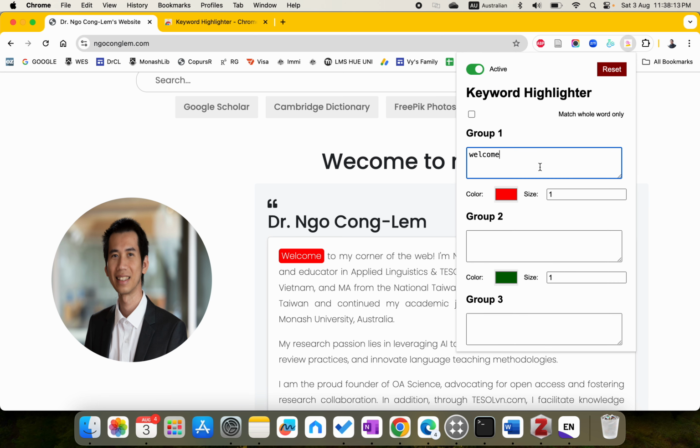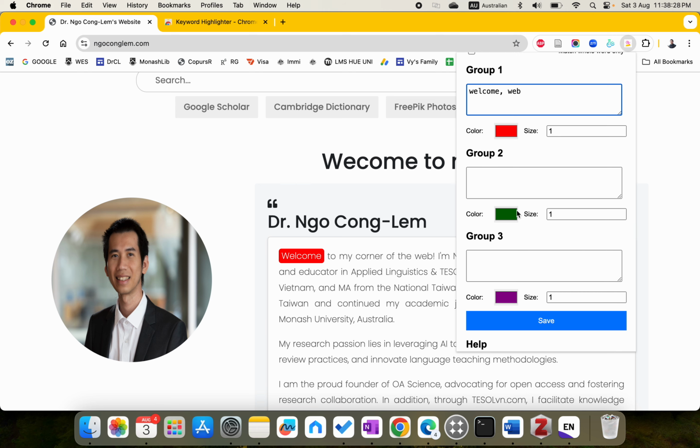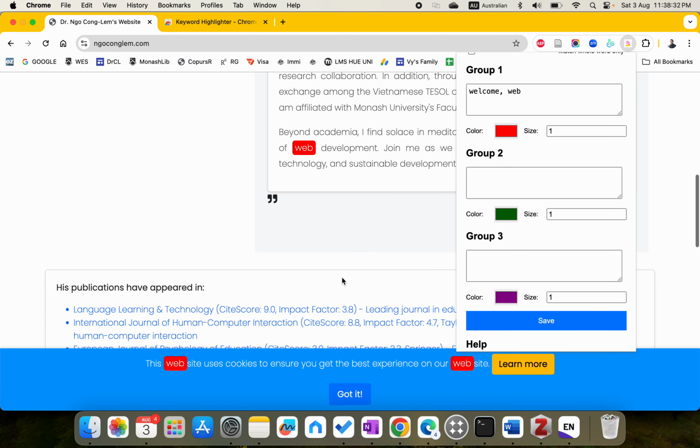If you want to add another word, for example web, remember you can use a comma to separate the words. You click save, it refreshes the page, and you will see the word web highlighted.